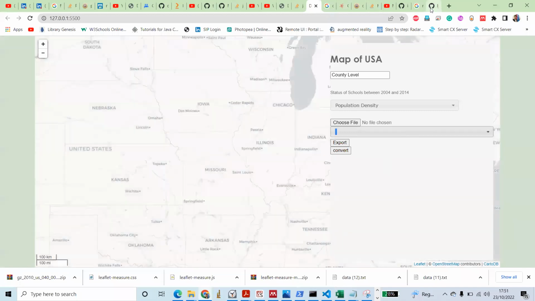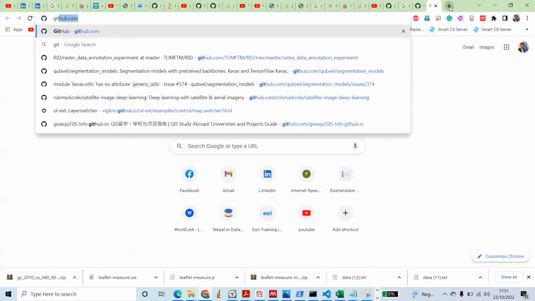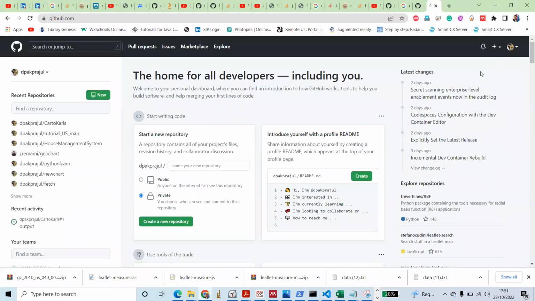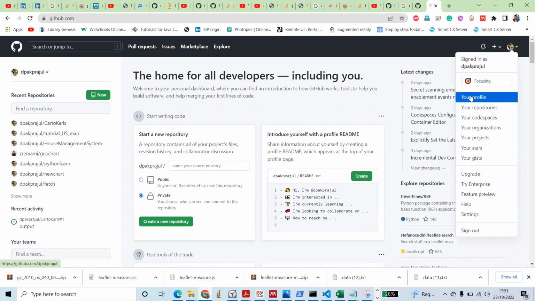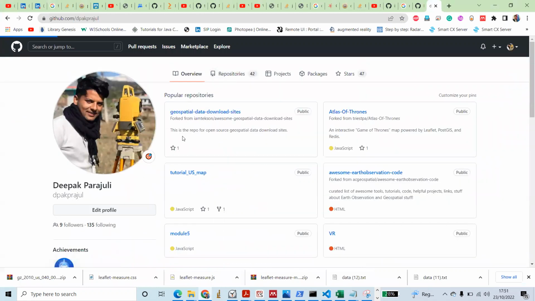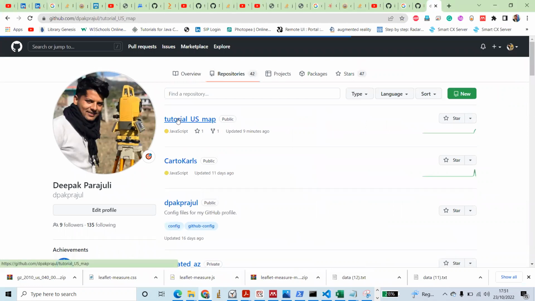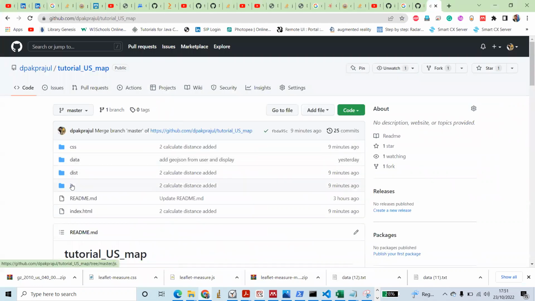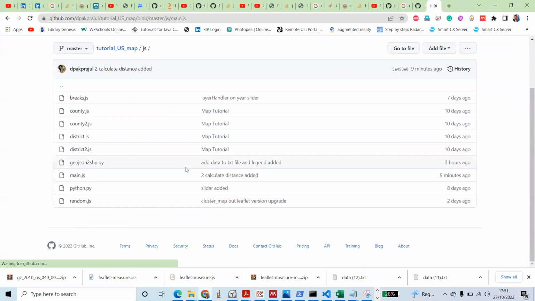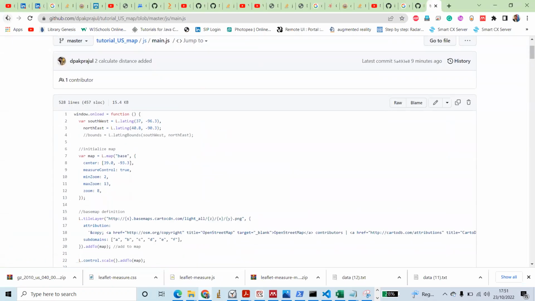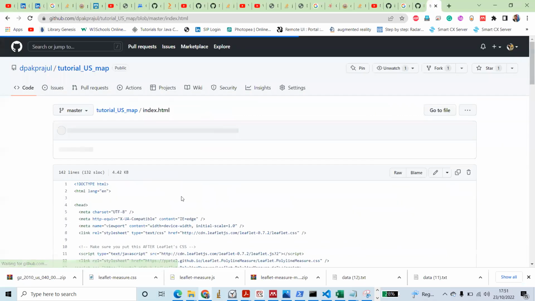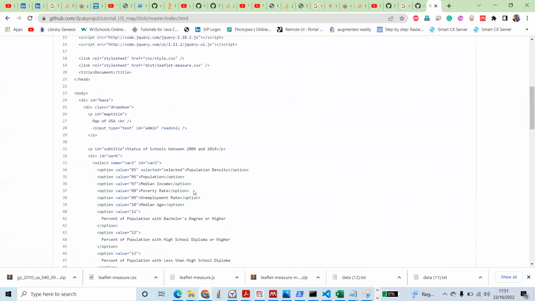I have to look into the GitHub at what I had written before. So I want to go into my code. So this is the code for that. Inside JavaScript in the main, we have already that, so we don't have to go here in the index.